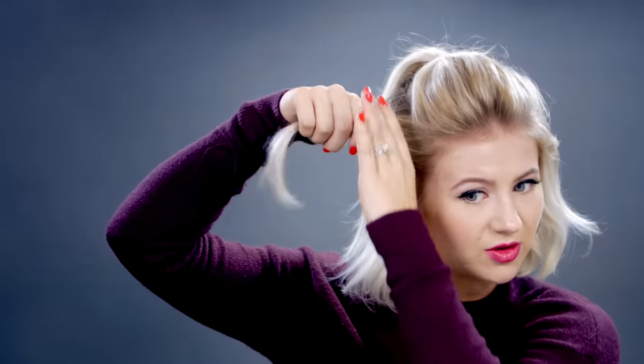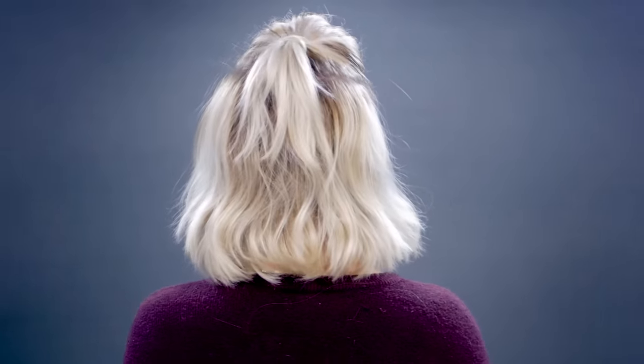I'm gonna take a straight rat tail comb and go right at the end of my eyebrow at a diagonal, bringing the comb up to my ponytail to the part line. Take this section and bring it towards the back of the ponytail, wrapping it around the clear elastic. The reason I add the little pompadour first and then go in with the side sections to the ponytail is because I can make it very voluminous without it falling apart — this secures the entire hairstyle. And there you have it, my textured high top ponytail.